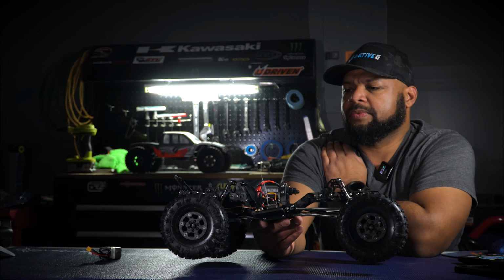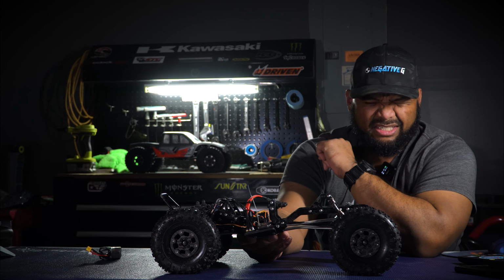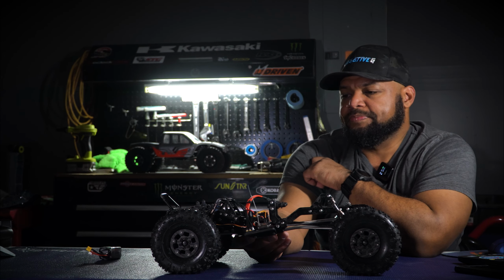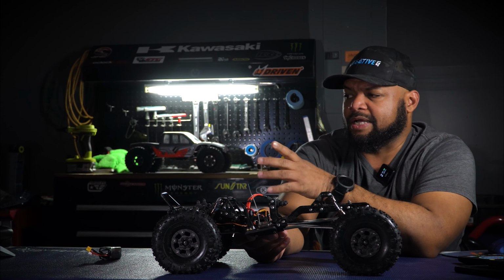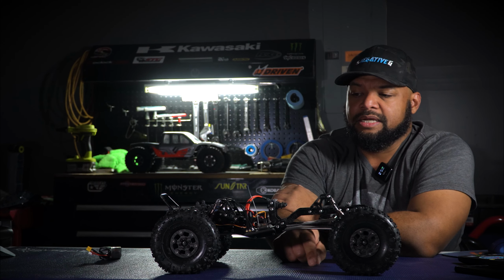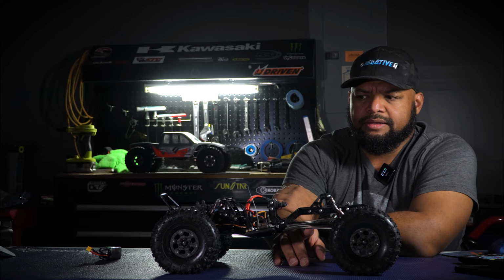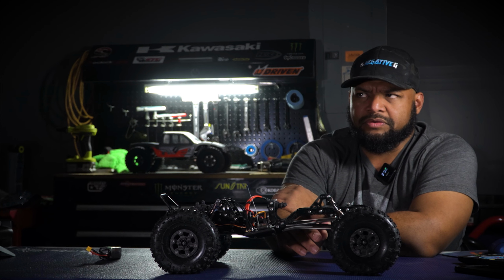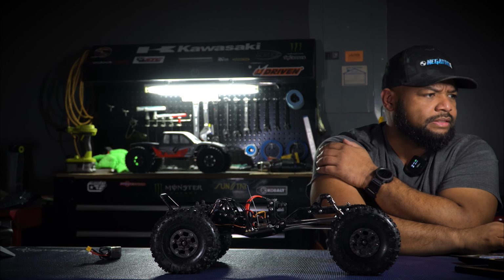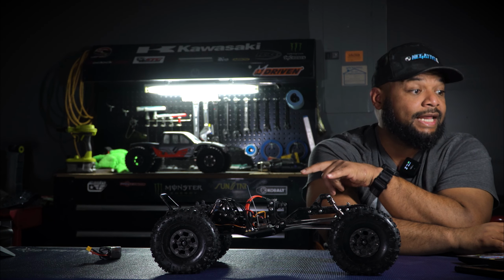So cost. These are going to be $370 to $375 shipped, not shipped, plus shipping. And the reason why they're a little bit more pricey than the TC kits is because they do come with the links. Typically when you order links, they're usually a little over $100, I think, for a full set of links. It's been a while. And these are titanium links.